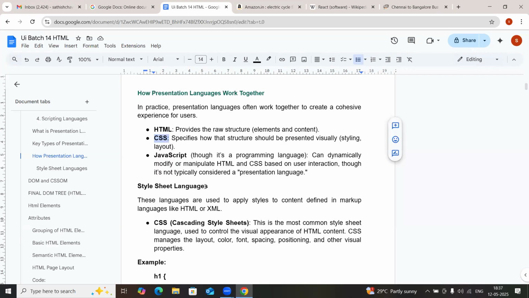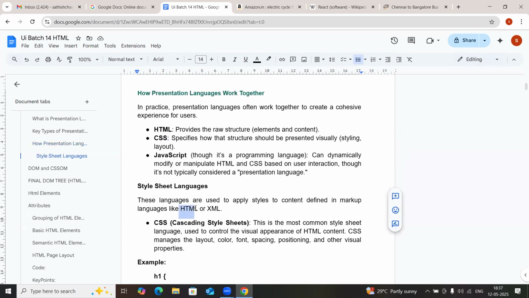Just as you have markup languages and programming languages, we have something called style sheet languages, and these would support both HTML and XML. They work along with HTML and XML; without them, style sheet languages don't have any impact. To support HTML and XML, we need CSS.